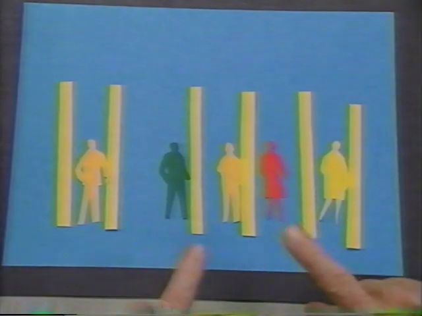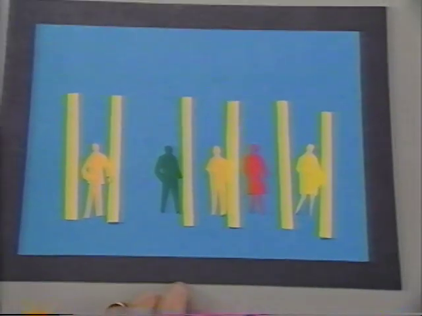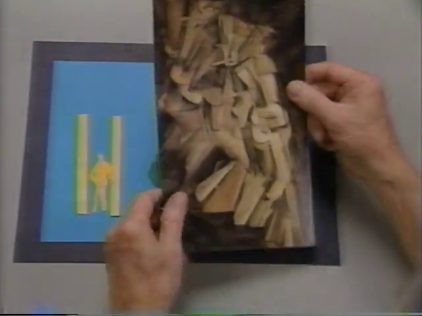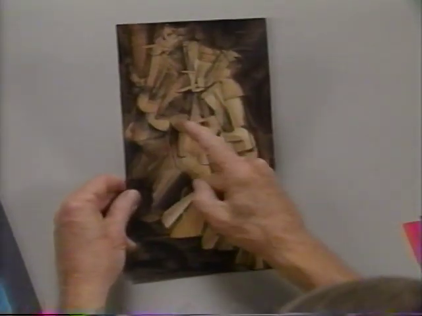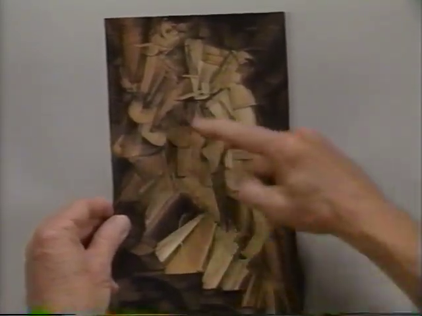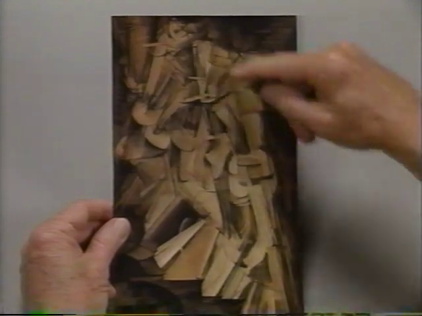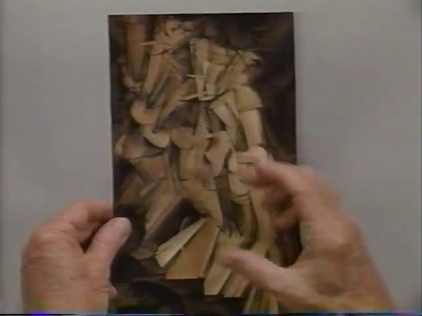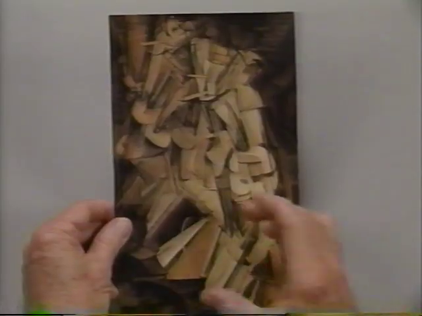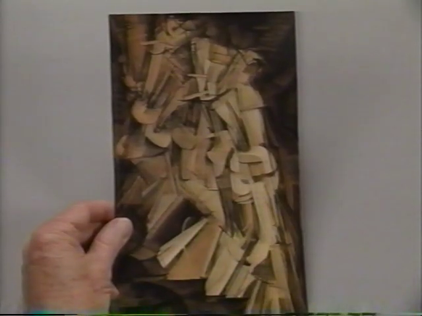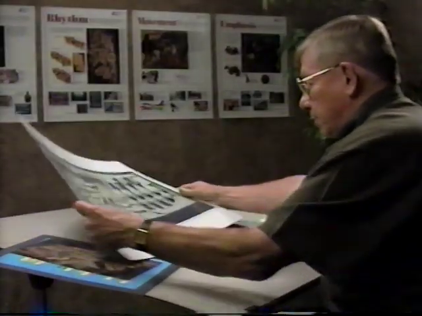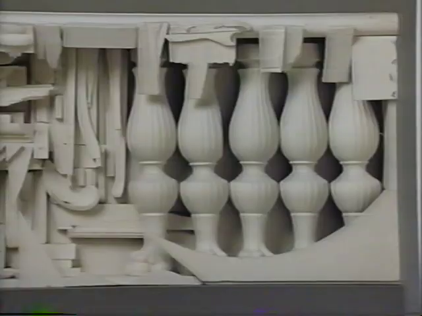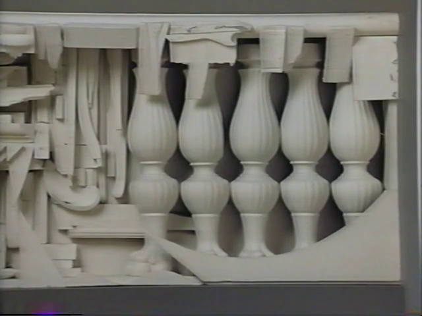When we look at paintings, we can find that happening in the paintings. We can look at Marcel Duchamp's painting of Nude Descending a Staircase, and we see these rhythmic repetitions of the legs, repetitions of the hips, repetitions of the shoulders, repetitions of the head. This is an abstract painting, but with the repetition and the rhythm, the painting holds together very, very well. We could look at one of Louise Nevelson's sculptures, a photograph of one of her sculptures. Look at the rhythmic pattern over here. Nice repetition helps to organize this part of her composition.